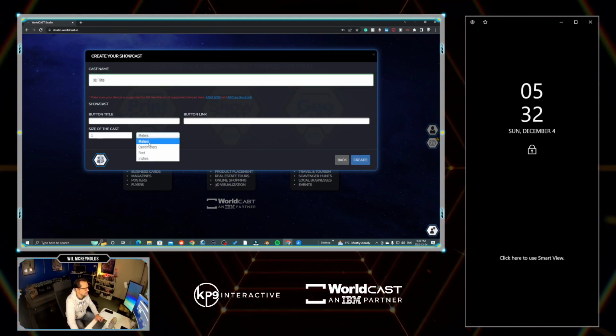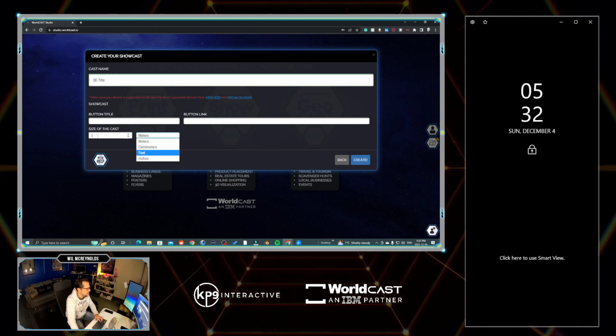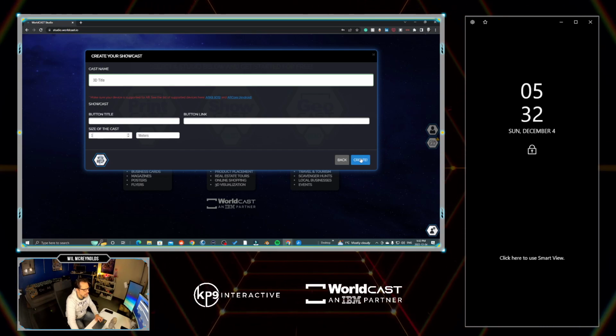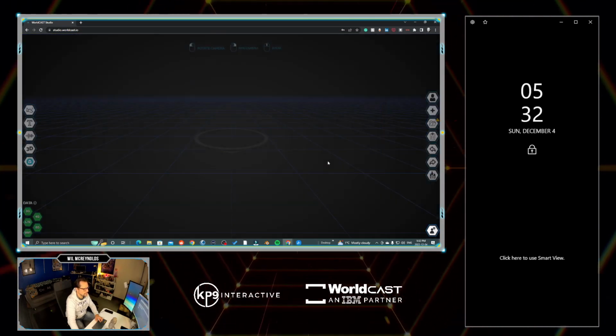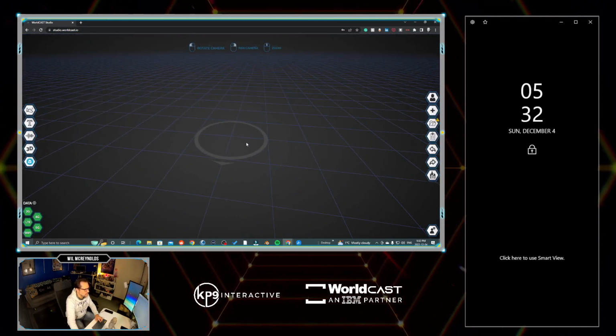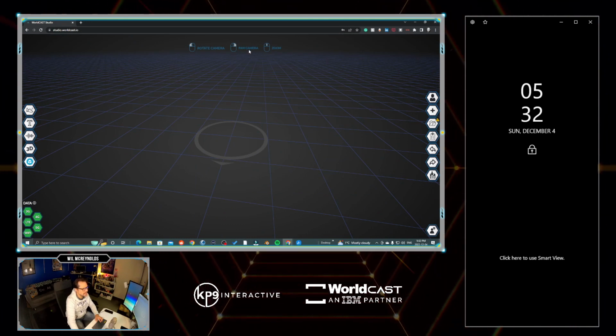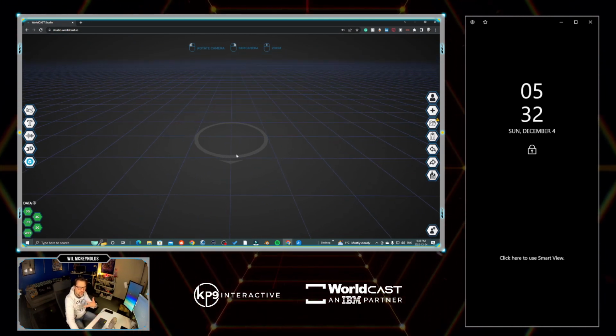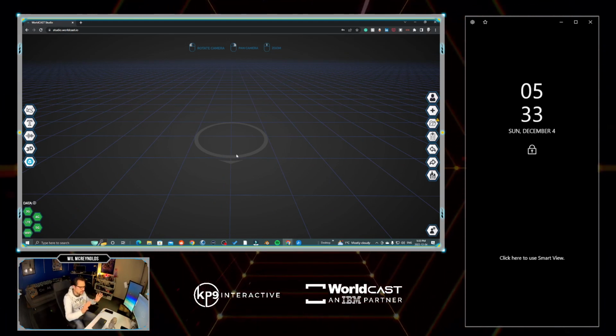We'll just pick the size that we want it to be in reality, a rough size of how big you think it's going to be. In this case, we'll just leave it at 1 meter. I will go create. Once we're in the studio, we can move around. All the instructions are at the top: rotate camera, pan camera, and front of the circle faces you, so it lets you know when you place content in front of you how it's going to look.